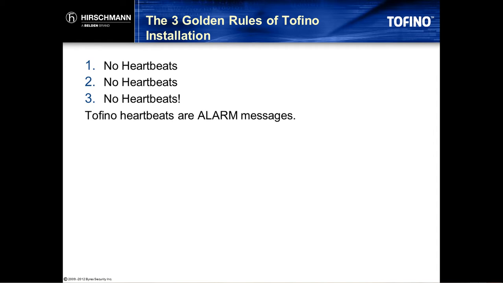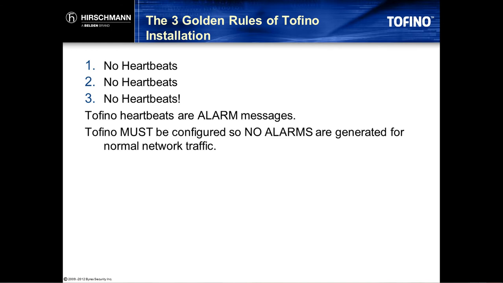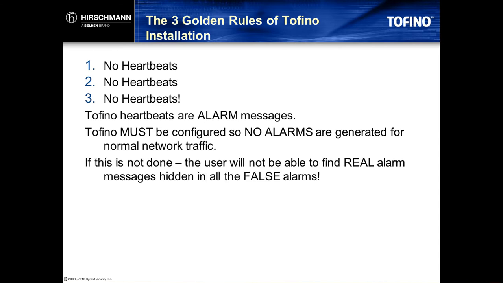Okay, these heartbeat messages, they're alarms. They're telling you something is wrong. If you have not completely and correctly configured your Tofino so that no alarms are generated for normal plant operation, then you run the risk of filling up your alarm logs with false alarms. And if that happens, then if something bad really does occur, it's going to be almost impossible to find, depending on how many false alarms are being generated.